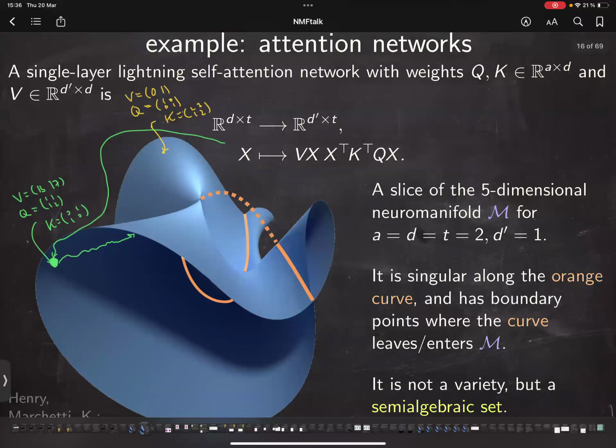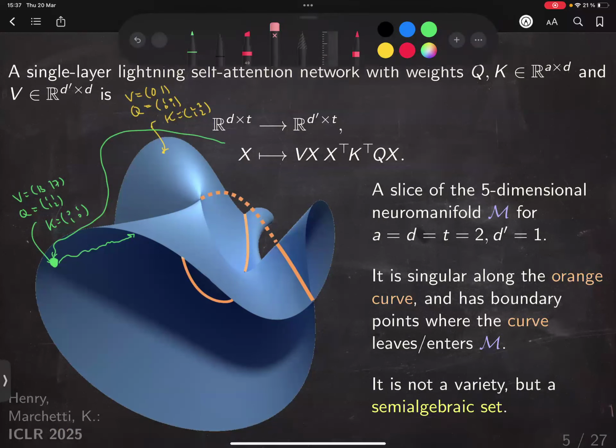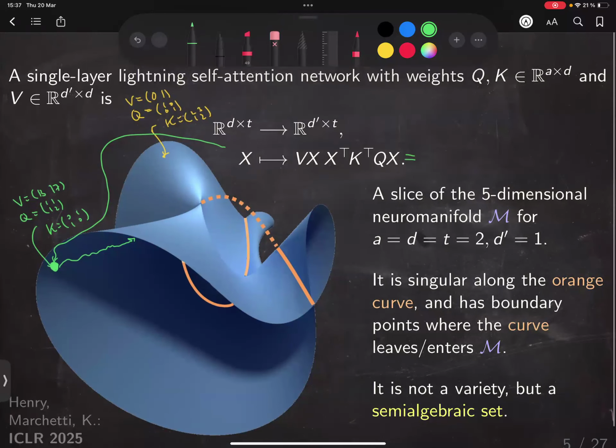So this is my high-level overview of things that we study here in my group, which is essentially neural manifolds for various neural network architectures. The main point of that paper is that we also wanted to understand the space of functions, but I think it's in general quite difficult, so we only did it for single layers. What we were interested in is: is it possible, and how is it possible, that two different choices of V, K, and Q give you the same function? It could be that this function here is actually equal to this function.